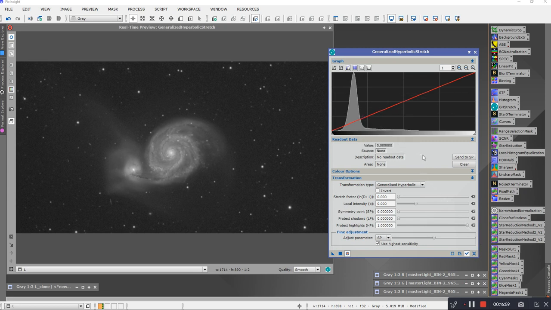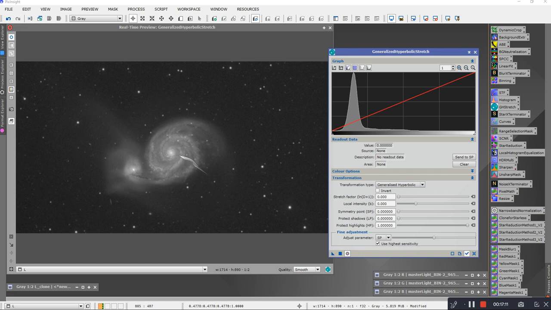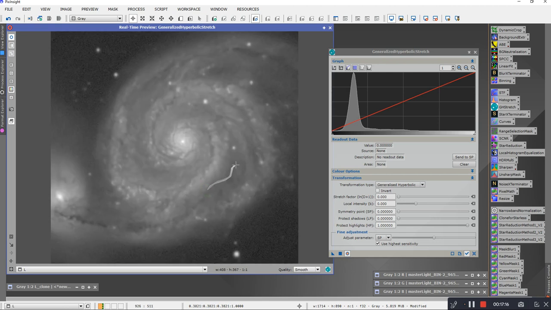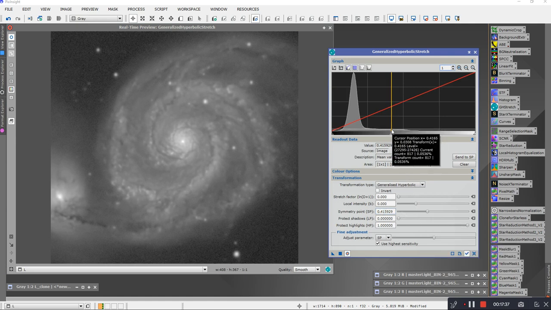So if I want to, there's several ways of doing this, but I prefer to use the screen here to set your symmetry point again. Say I want to bring out, if I zoom in on the center of the galaxy there, this type of dust here, when I click on that point there, that's where the symmetry point is for that dust. So if I send that across, that changes the symmetry point there. So everything, when I stretch this time, everything this side of that is going to be pulled out.